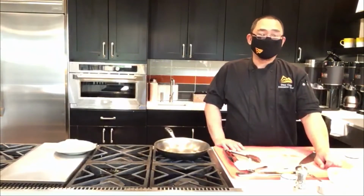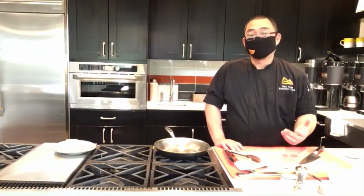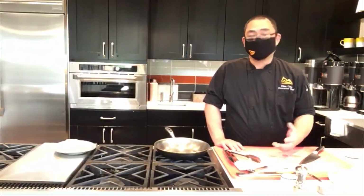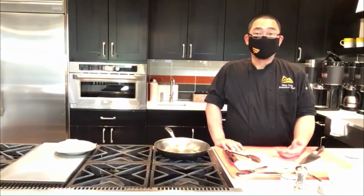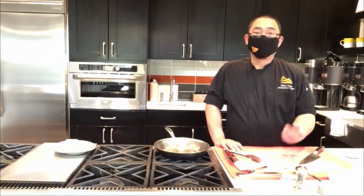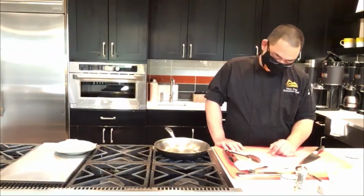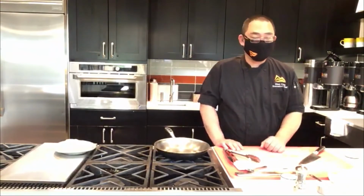We're going to do something really quick and simple. Pretty much like a one pan dish. I know the recipes that I sent out kind of tell you to make the couscous because we're doing a chicken fennel artichoke dish with sun-dried tomato couscous. The recipes do tell you to make the couscous separately, but I think we're going to do one portion today, so we're going to make it a little bit more fun and just do one single pan.